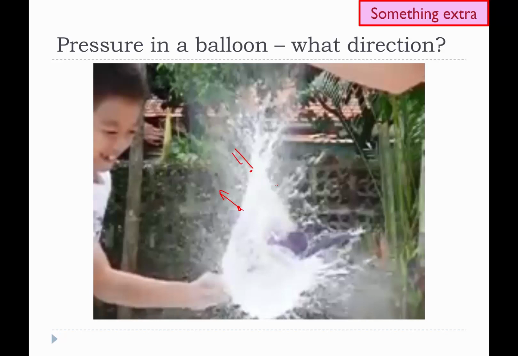Here shooting like that, here shooting away, here shooting away, whereas those at the bottom seem to be shooting diagonally downwards. So the whole idea of this video is to show you that the pressure in the water is not only downward. There is also pressure upward, and the understanding of this is useful to understand upthrust.